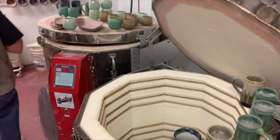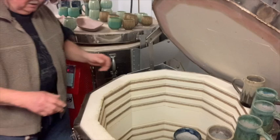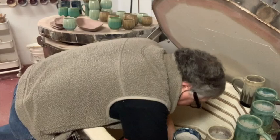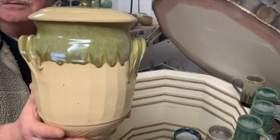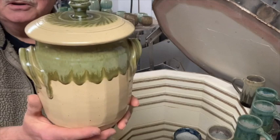All right, so like I said, I've been making a lot of these urns. See if I can get another cookie jar. This is my creamy oatmeal. And I'm going to do a whole video on developing oatmeal glazes coming up. My glaze chemicals are all in my shed with my recipe book and everything. When it snows, you can't get in there. But that's a pretty cookie jar too.